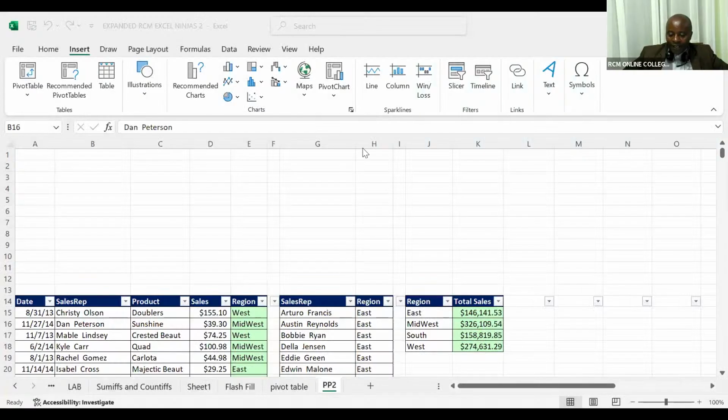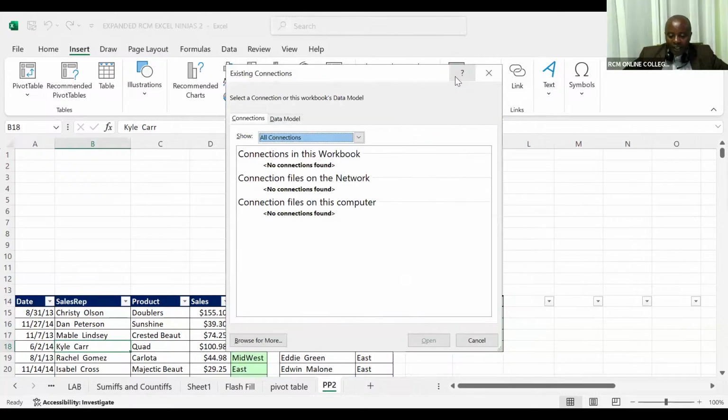Yeah. So click inside the table. Have you clicked inside the table? Yeah, great. So insert, the slicer. I'm so sure when you were downloading that file, you did not say enable editing.